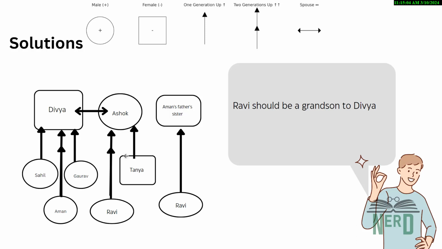So that's the kind of question you get in the exam. If you know the circle and all the diagrams, like circle represents male and square represents female, and all this stuff, you can solve any kind of question. So you should know the diagram first, and then you'll be able to find the answer.